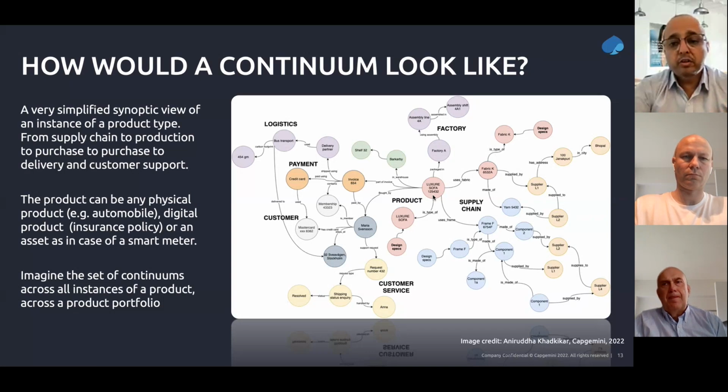And the beauty of the continuum view is that you can change the focus of origin from either an instance of the sofa, or you could then have the consumer at the center and see the digital footprint of that consumer with your business. Or it could be a factory at the center, and then you could see what the different products are that were created in relation to a factory, or which came from the factory. So it's very easy to change the focus area in your continuum based on the information needs.